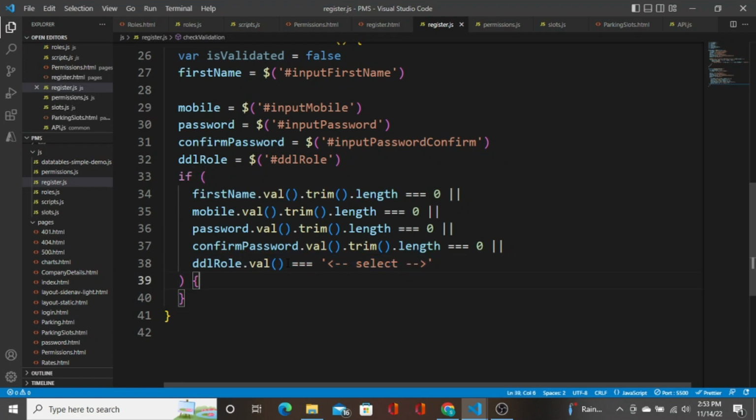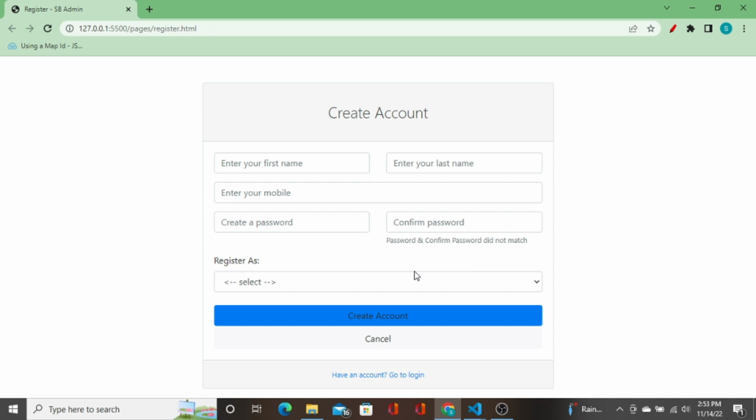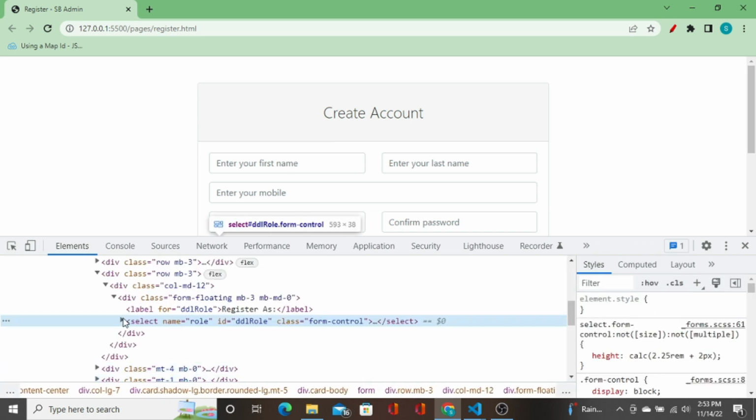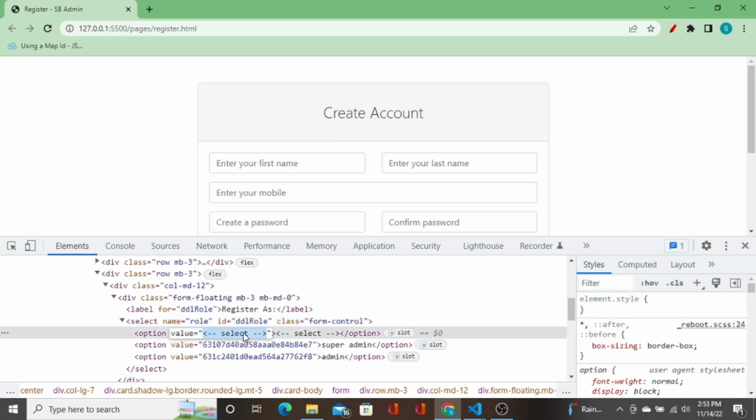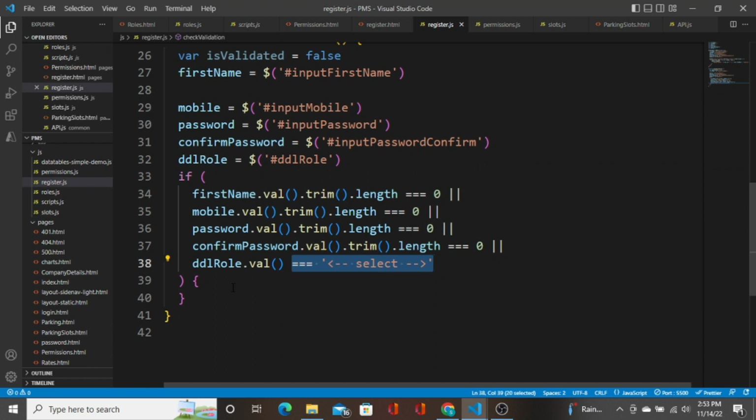To do that, we check whether ddlRole.val is equal to this. We have to copy this from the DOM, so when we inspect, we copy this and paste it here.